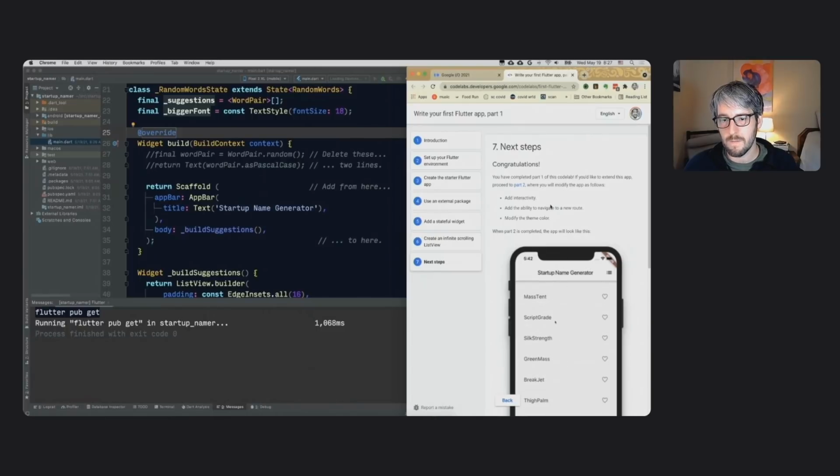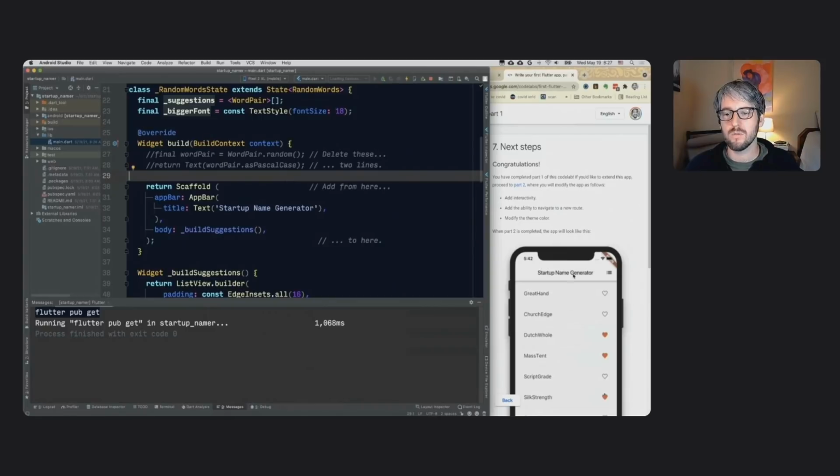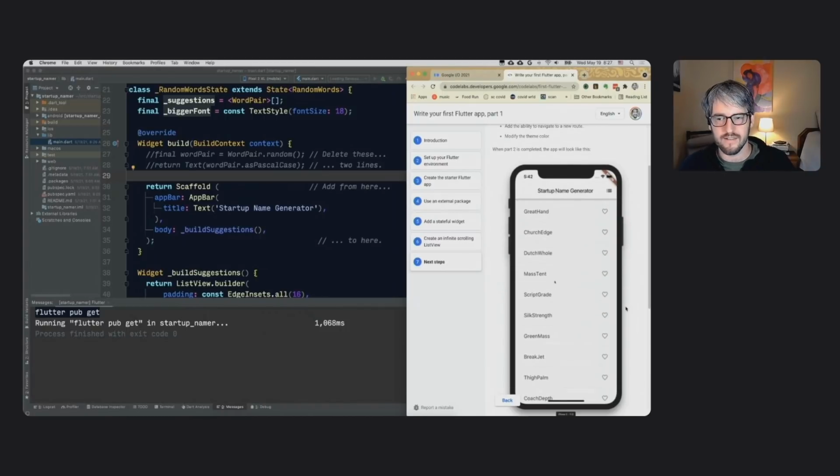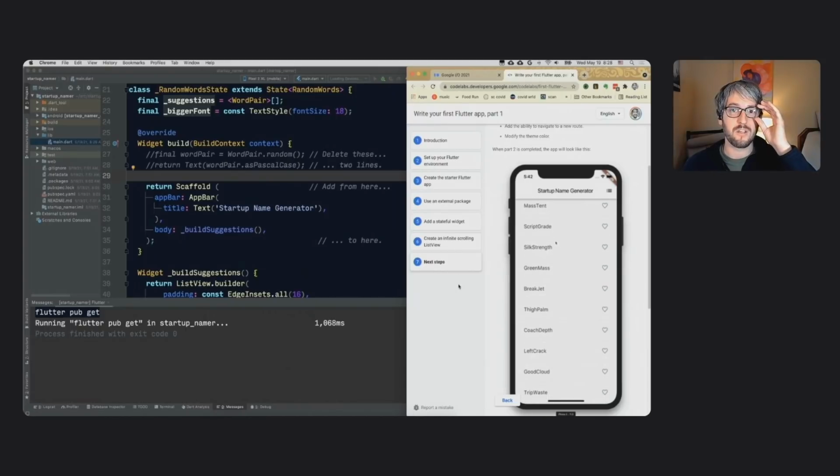Part 2 is not what we'll be covering today, but you'll see that a lot of the complexity that you see here will make more sense, because you'll be able to add things like little icons to the list tile and making your favorites and going to another page in your app and so on and so forth. So this is all very much recommended if you want to see it through.